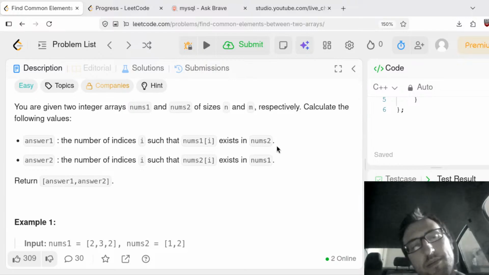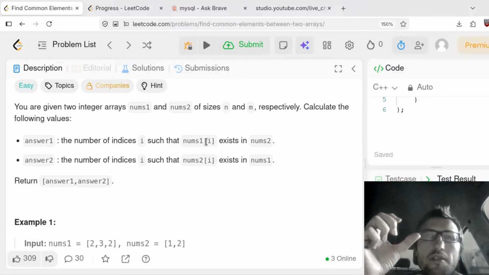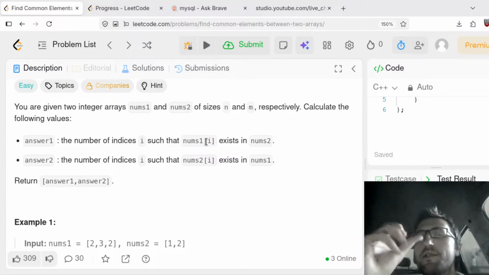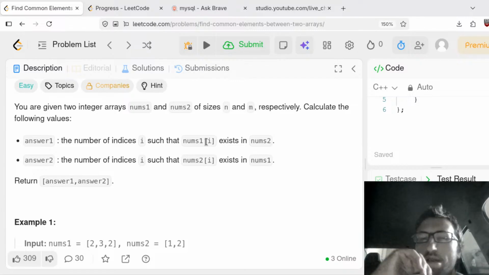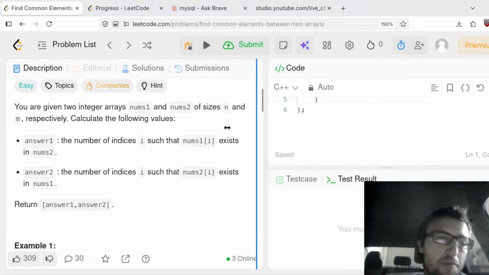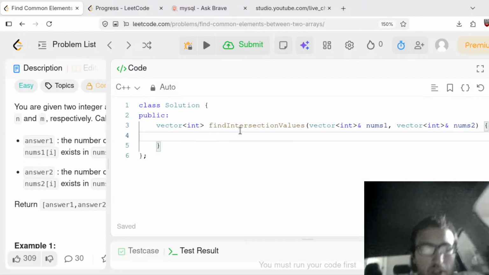One of the easier ways to do this is to take the smaller of the two and sort it, and then the larger one, you binary search each of those larger values in the smaller one. Yeah, I think that's the way to do it. But we could just sort one of them and then check the other one. That's probably the simplest way to do this.